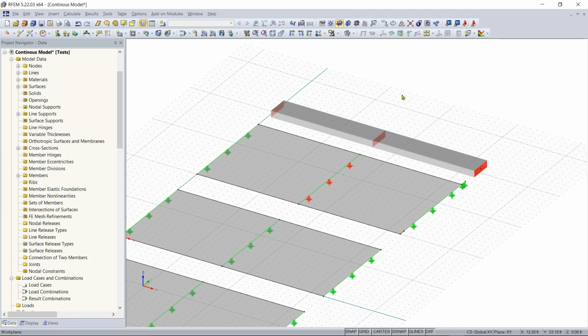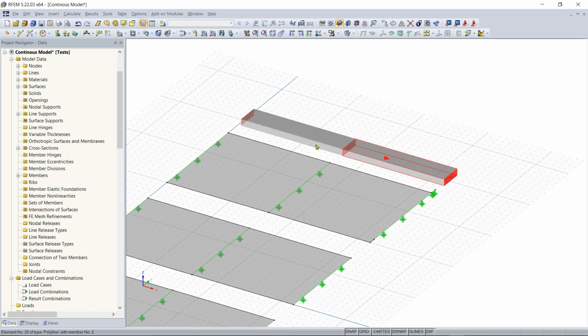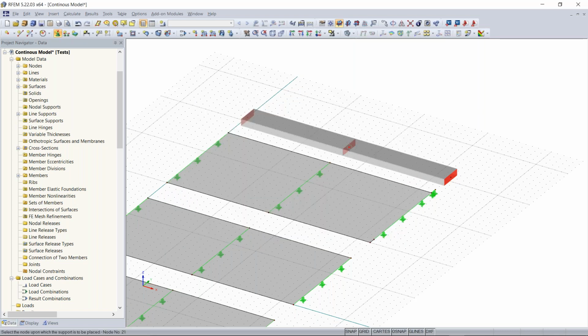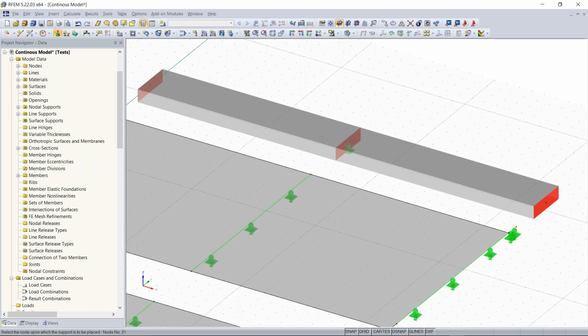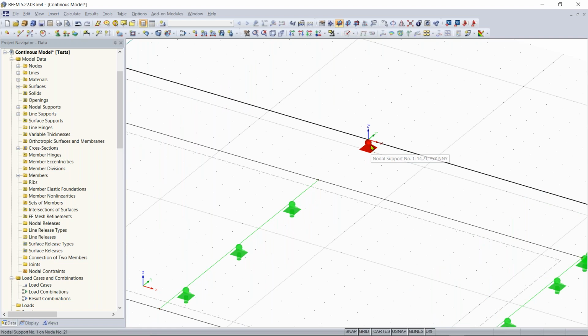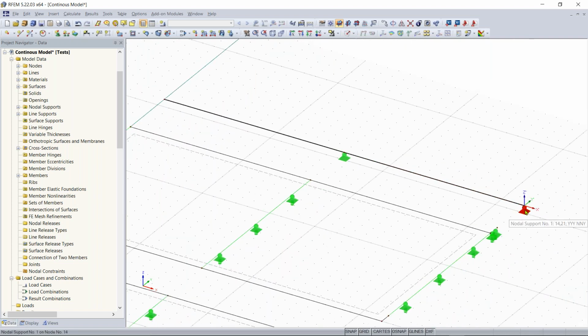And now that our line hinge supports are added, I would like to add the supports to this member over here. So to do that, instead of adding line supports, these are just going to be nodal supports. So I'm going to go up here to new nodal support. And the first two nodal supports, the midspan support and the first end support, are going to be hinge supports. So I'm going to simply add that to these two nodes right here and right click. And now you can see we have a hinge support in the middle here that allows full rotation but no translation. And this end support allows full rotation and no translation.